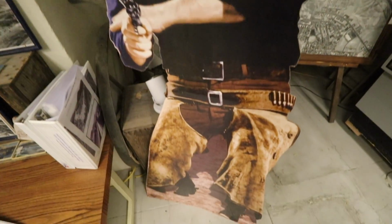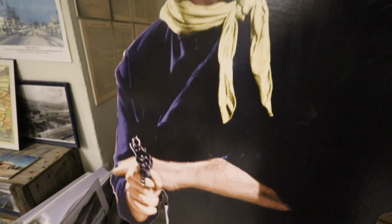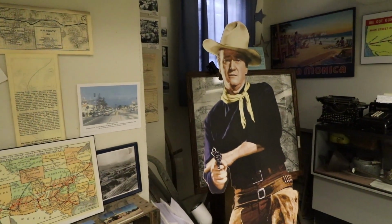Every good Route 66 stop has to have one of these. If they don't have a picture of James Dean, Elvis Presley, or Marilyn Monroe, they've got a picture of the Duke. Well, hey there, Pilgrim. Welcome to Barstow. I do a really crappy John Wayne impersonation. John Wayne lived in Orange County, where I live. I think his kids still live there. He was the first guy to ride Knott's Berry Farm's log ride. The Duke just loved to make logs.